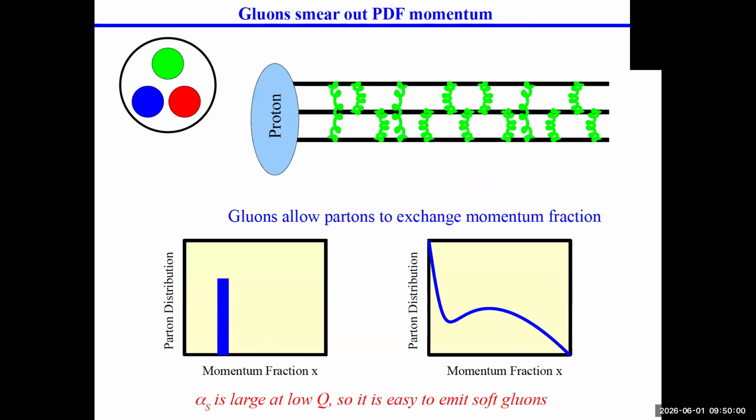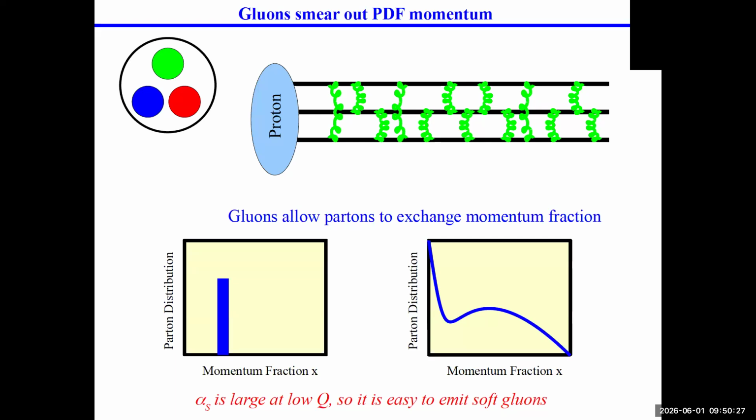And so now let's take those simple PDFs that I had and add in the gluons. We need the gluons to hold things together. So here were my parton distributions before. It was just a delta function at 1/3, each of the 3 quarks had 1/3 of the proton momentum. And when I put the gluons in, that's going to smear things out. So I take that delta function and I smear it out like this.